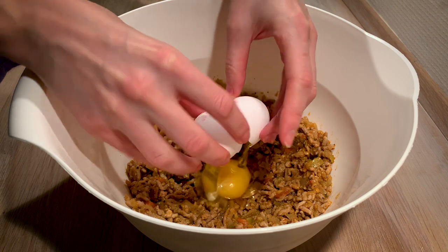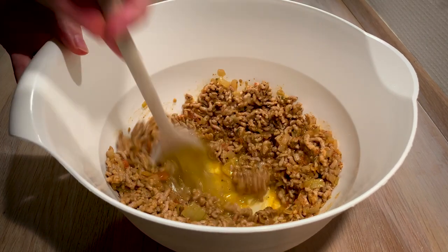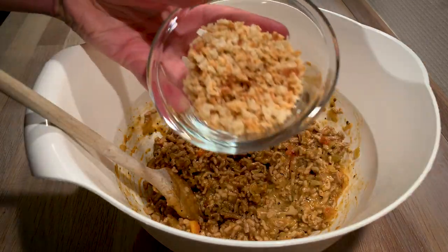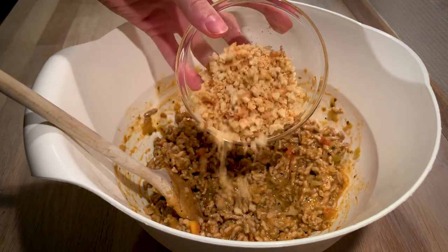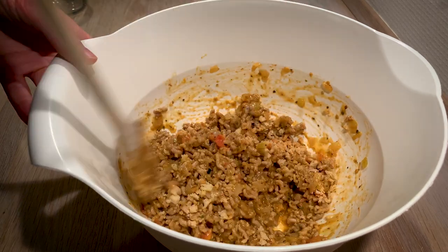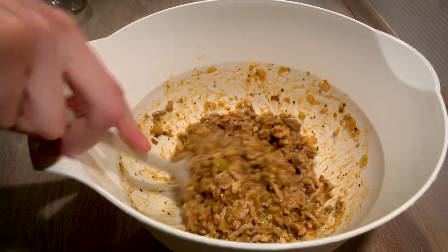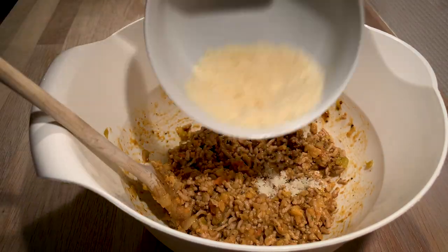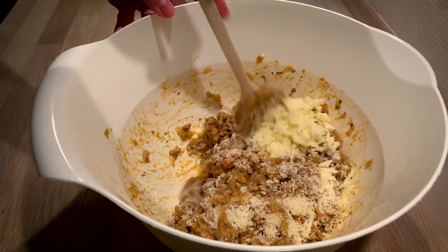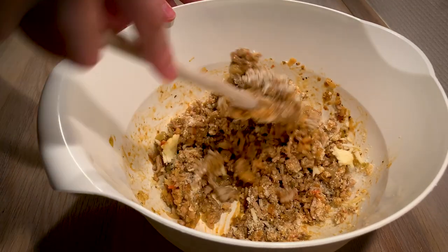The meat is perfect now to become stuffing, so we'll add eggs — you do not see two eggs here but we actually added two. We add some breadcrumbs; in this case they are homemade but they could just as well be store-bought. To the mixture we're also going to add two different kinds of cheese: parmesan that's grated and then mozzarella. This is going to be a really nice glue that holds the stuffing together and of course gives great taste as well.